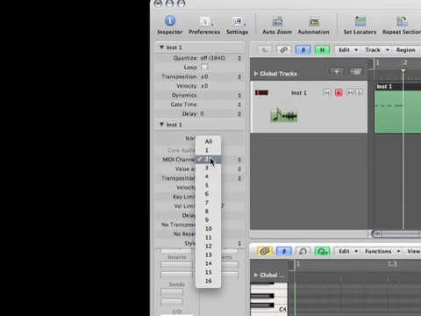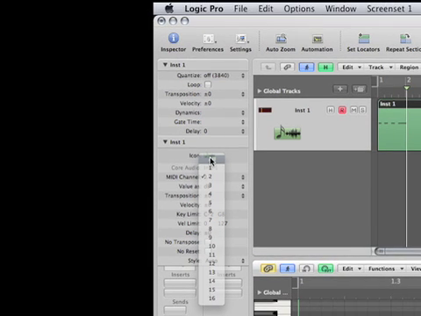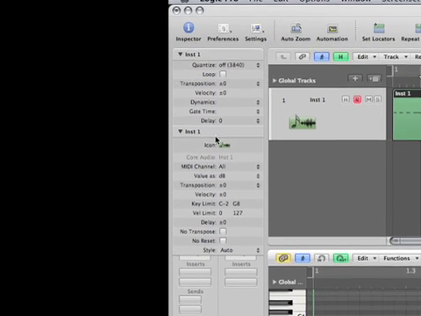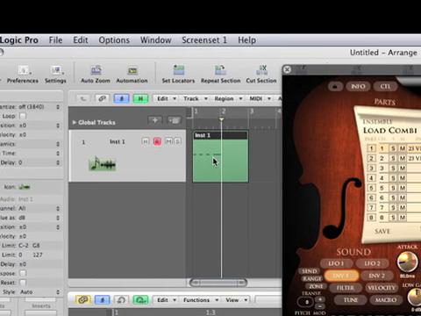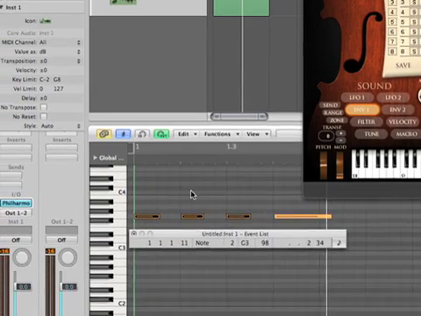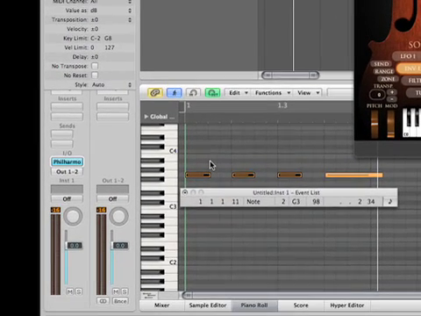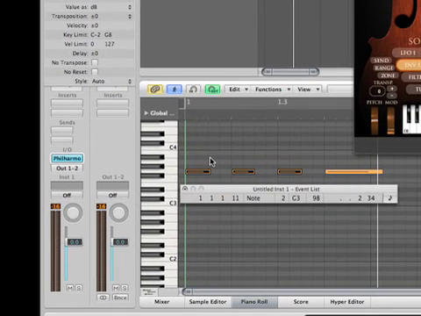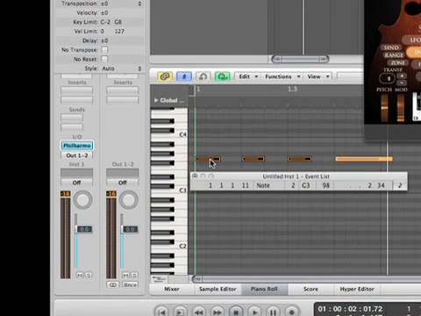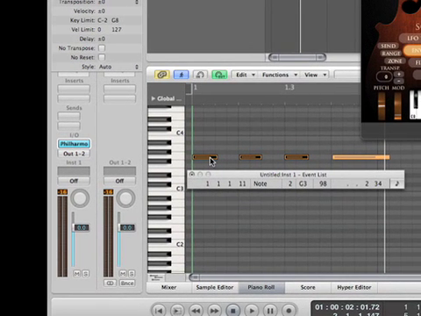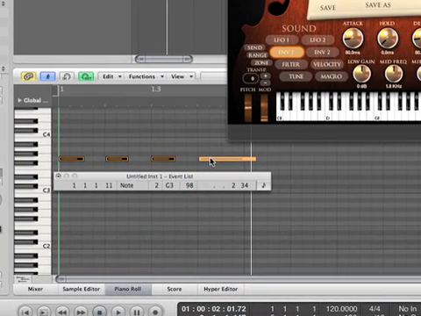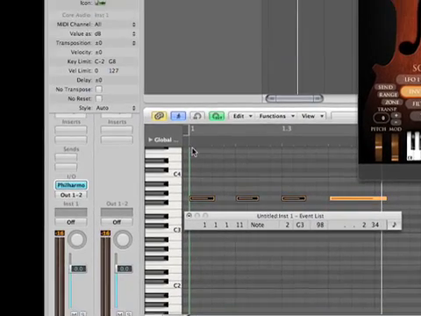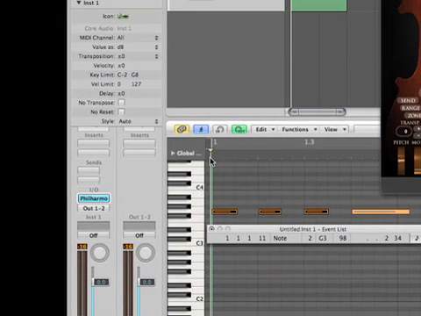Now for this to work, the All setting has to be enabled on the track inspector for the track that the virtual instrument and the MIDI data is on, because it will allow all of the MIDI channels to be played from that track, which we will be using MIDI channel 2 for the first 3 notes and MIDI channel 1 for the last note. So let's see if this plays back correctly.